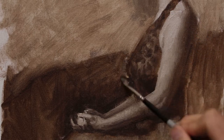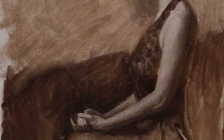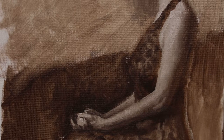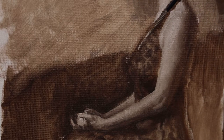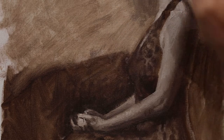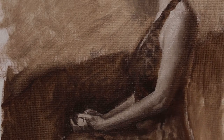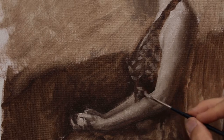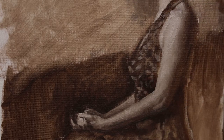After painting in the flesh, I go back in now and I'm starting to paint the shapes of the dress. I'm doing the negative shapes – the darker values. I'm going to leave the lighter values there in the dress with the underpainting, and then I come back in with a paintbrush and start to establish those lighter values in the dress. That way I'll have three different value structures when I'm working on the painting of the dress.